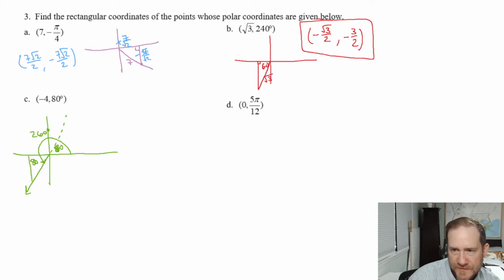And it also means, of course, that the hypotenuse is 4 because they gave us a radius of 4. Alright, so how would I go about finding the legs of this right triangle? Well, it's just basic trigonometry. This horizontal leg would be the radius times the cosine of theta. So you know that your x-coordinate is going to be 4 cosine 260. And then your vertical component is going to be 4 sine 260.